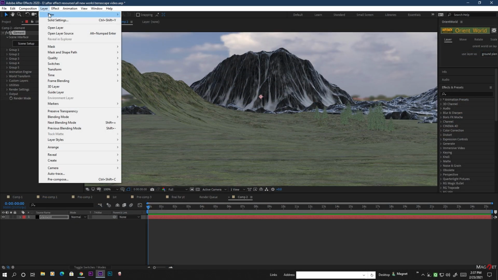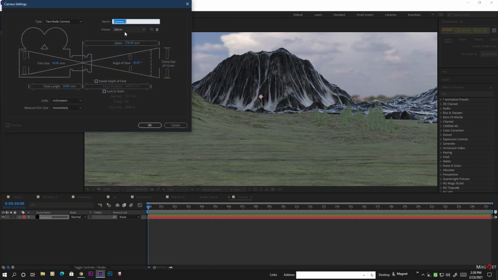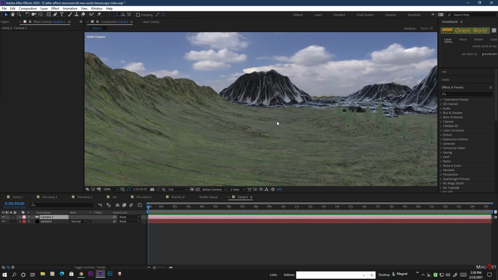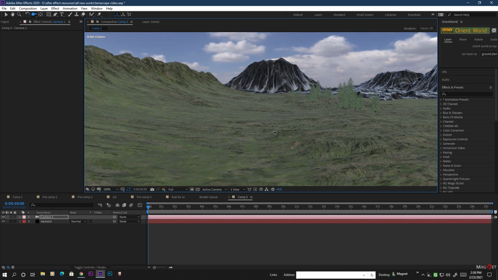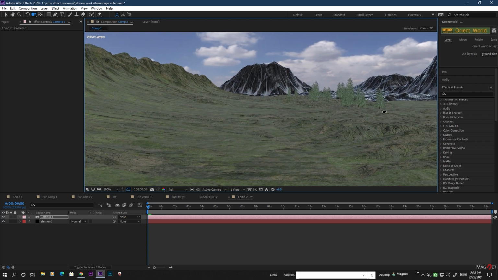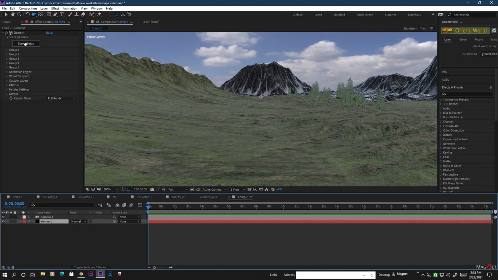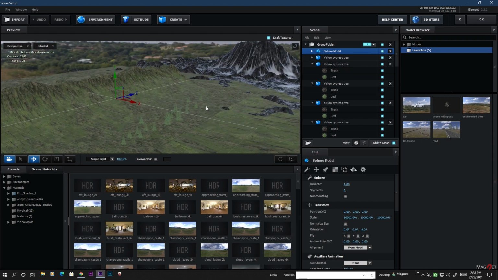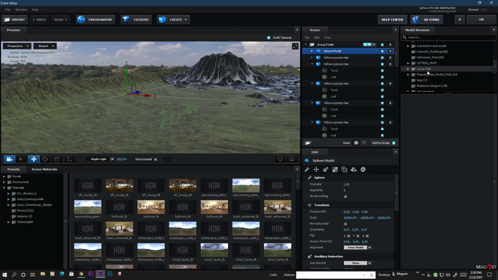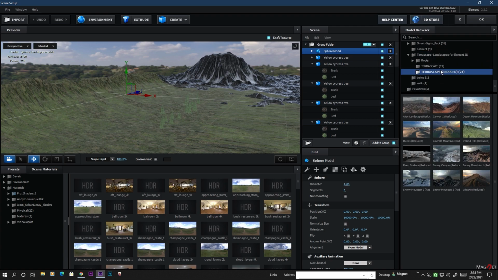First we create a new camera. 20mm looks nice, and hit OK. And that looks nice for now. Maybe we do some changes to our far mountains. So go to Element again, and maybe we use a different mountain. Go again to the Terrascape and go to the reduced version again, and maybe use that one.